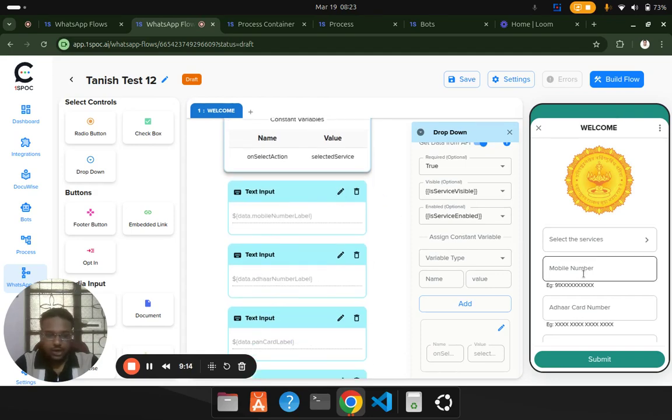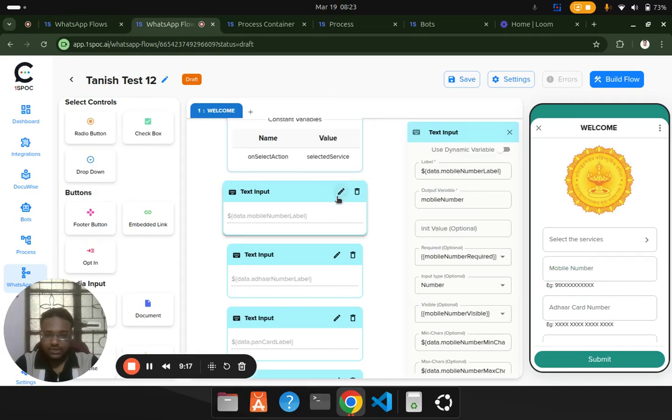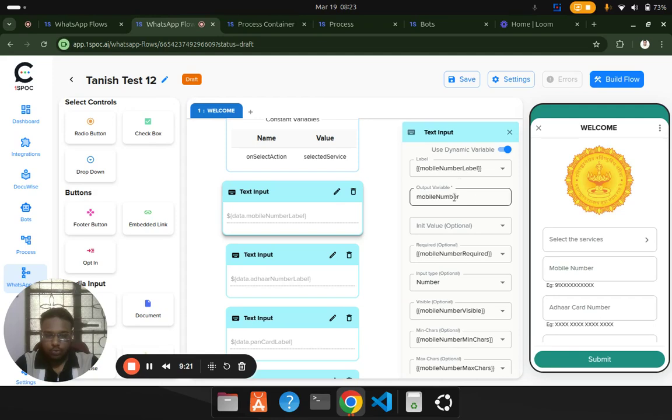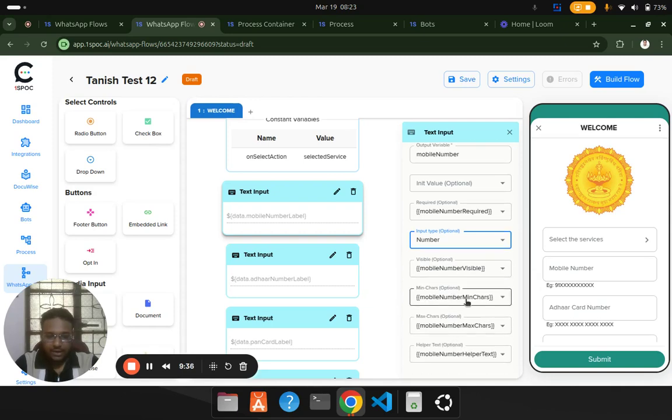Next is the input: mobile number input, text input, all of which I have made dynamic. Label and output variable are static since they can't accept a dynamic variable. Then required, and input type, which is of many types. I have taken it as number, then visible, minimum characters, maximum characters, and helper text.